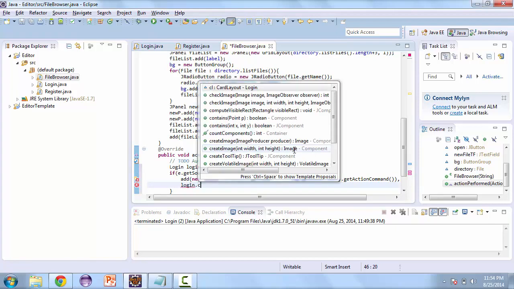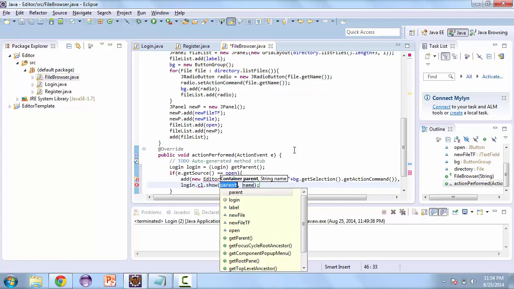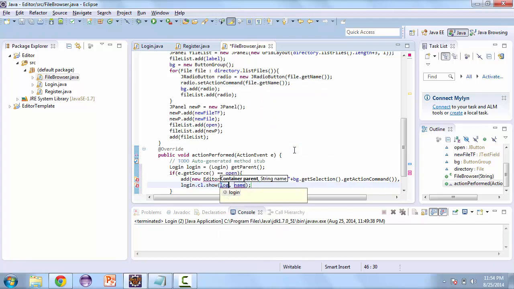And then we're going to call login.cl.show and call login. And the key we're going to use is editor.